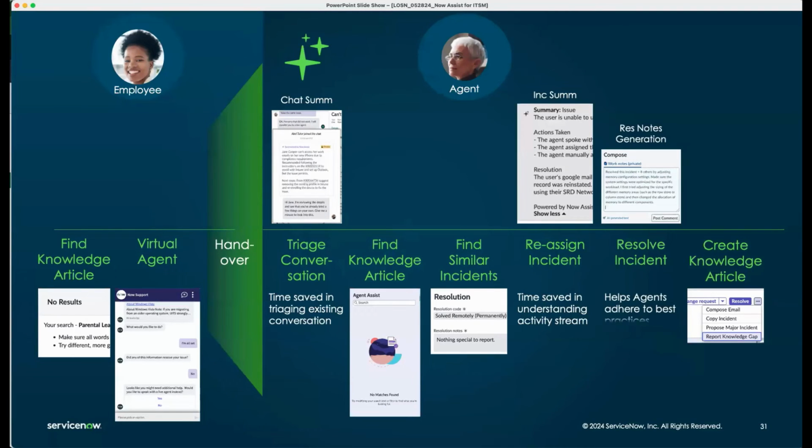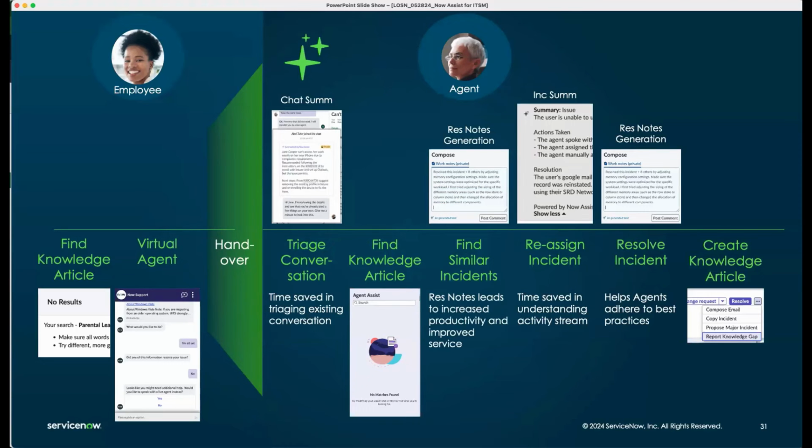What's better, when he or she resolves it, with a click of a button, it will generate resolution notes, and those resolution notes are now meaningful. So the next time that the same ticket comes in, those resolution notes can be reused by the first line agent. So there's no need for the first line agent to escalate to a second line. So you have an internal shift left here already.